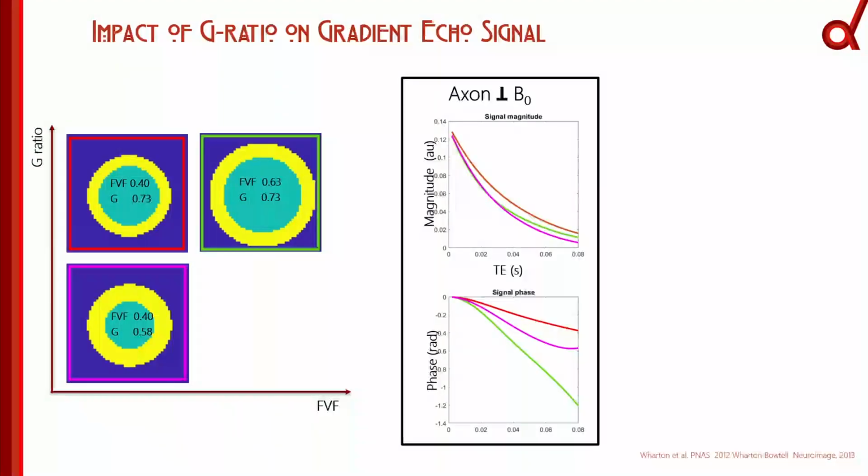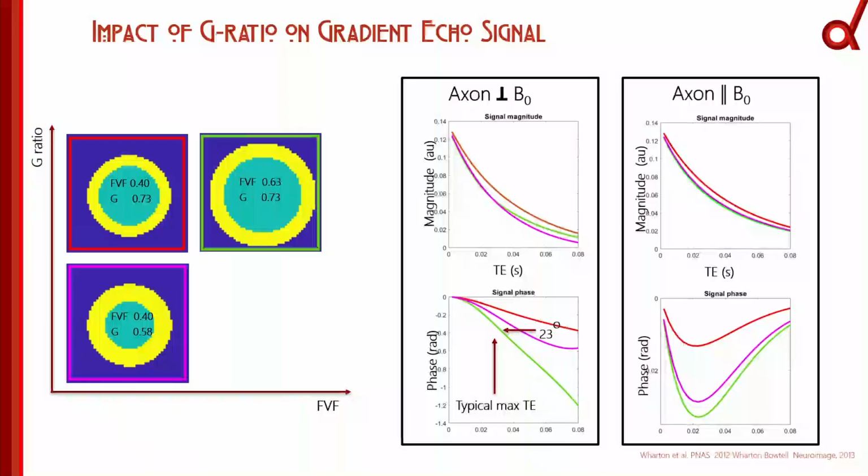What you see in terms of the gradient echo signal is that you can separate this red model very well from the other two on the magnet. But you can't really separate these two models that have different G ratios, at least not on the magnitude data. But on the complex data, you suddenly have a bit of hope of separating them, similar to what we had seen on the previous slide. This is also true when your axons are parallel to the magnetic field, although there it becomes increasingly difficult. So it's difficult, but it's not impossible, and that's how we typically do myelin water imaging.